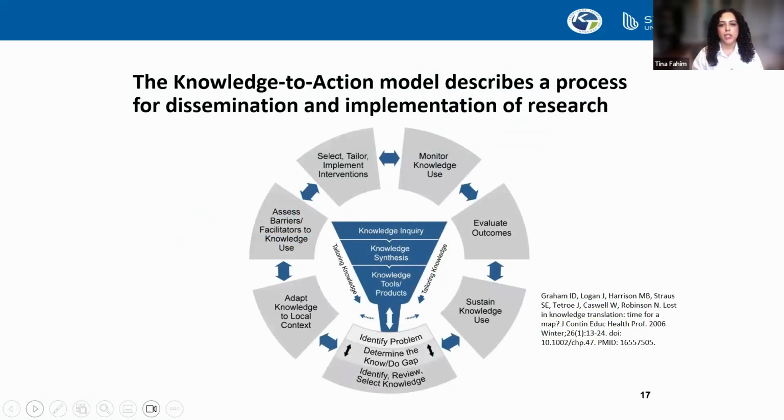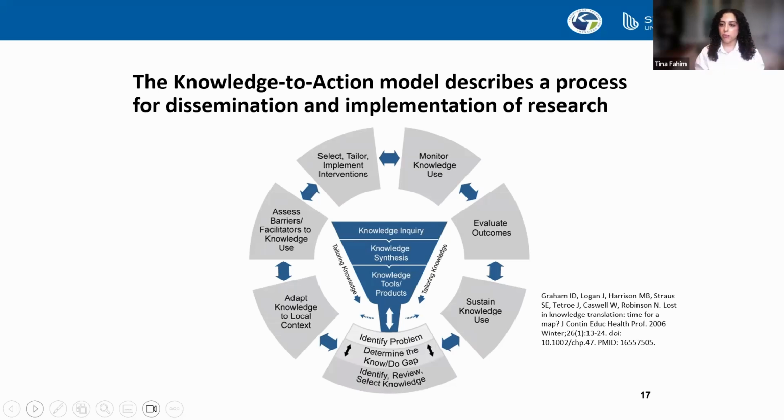And so the knowledge to action model is a planned action model that's rooted in theory, and we could use this to map out our steps of implementation. The nice thing about the knowledge to action model, why I like it so much and why I think it works nicely with the learning health system framework, is that right at the core of the model, it emphasizes the need to have quality evidence.